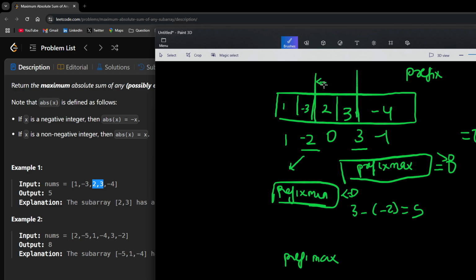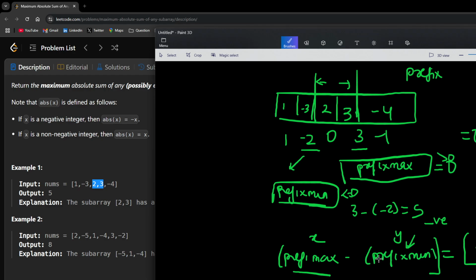We are getting this particular region. So prefix of prefix minus min, what will be the value? Do you think this value will be greater than prefix max? Yep, it will be greater because this is a negative value. And if you subtract something with a negative value, you will get something which is actually greater than, let's assume this is x, you will actually get something which is greater than x. So something like x plus, this will become x plus y at the end of the day, right? It's simple maths.